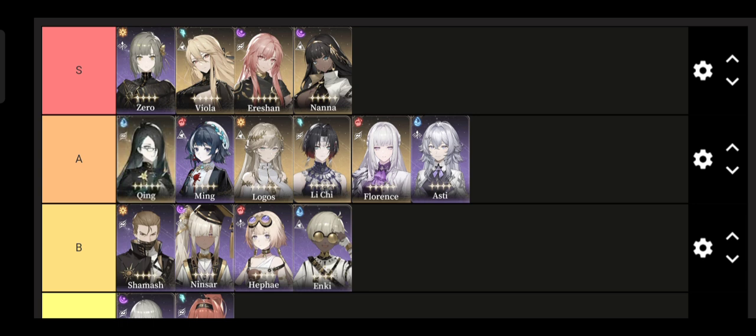Best strategy is to use Logos against dark element enemies, pairing her with Viola or Erishan for combo potential. Use her ultimate to burst down key targets early in fights. Next up is Li Chi. He's a damage dealer as well. Li Chi's Thunder Elemental prowess offers high damage, potentially with chaining effects and stuns, making him a solid A-tier attacker.